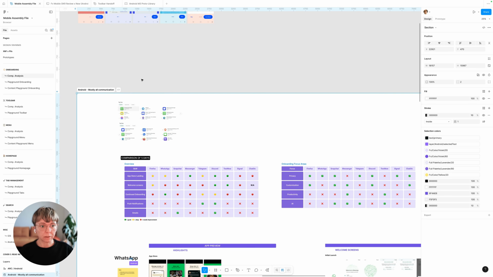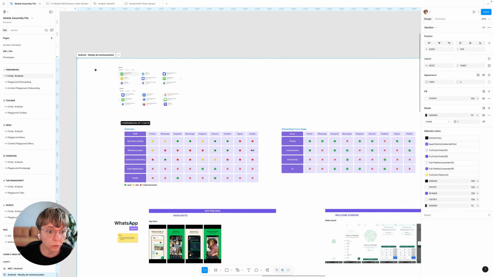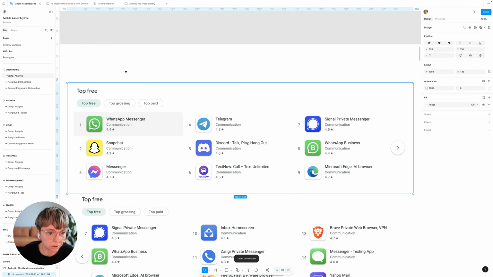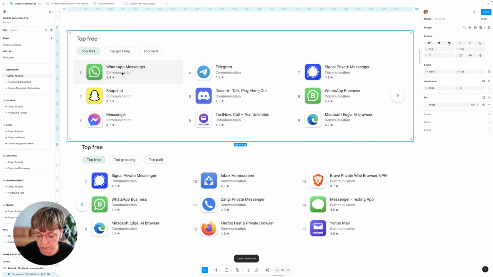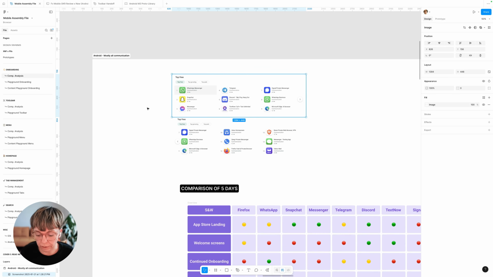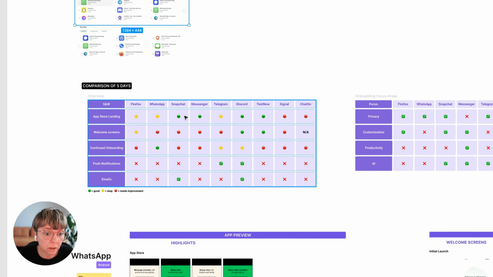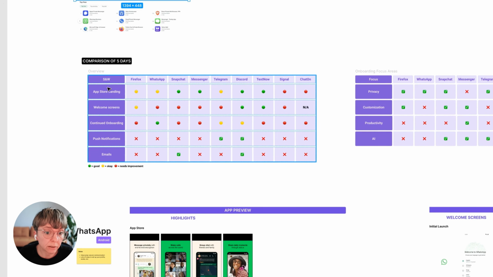So what we did here is we looked at what the top apps on Android are. And then we had these tables where we compare the whole journey from the App Store, welcome screen, continued onboarding, what push notifications they do, what emails, and then we do a quick evaluation of what's working well and what isn't working well.